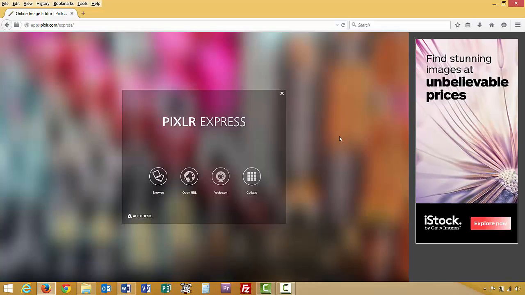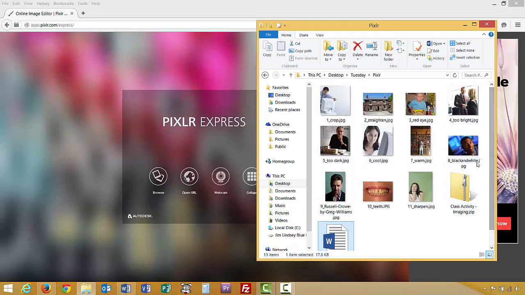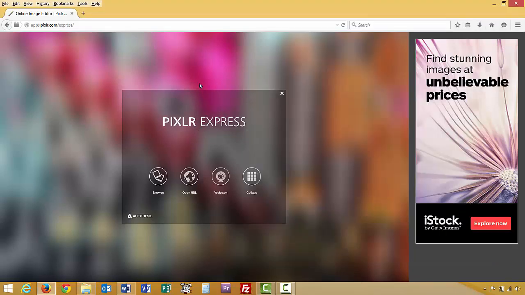And so the pictures I want us to work with come from a folder, looks like this, and I have 11 pictures chosen. And these 11 pictures are things we'll do everything from correcting red eye problems to straightening pictures to cropping. We're just going to work through these pictures, and this folder is on my computer, but I'm going to send these pictures to the web server and work on them, and then I'll save them back. So let me start with the first one.